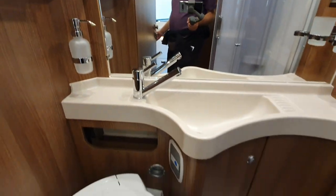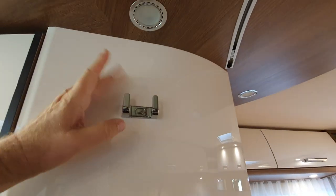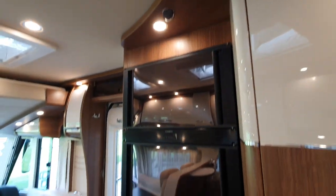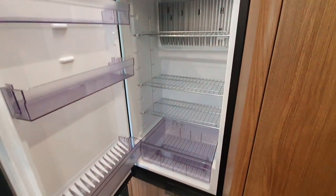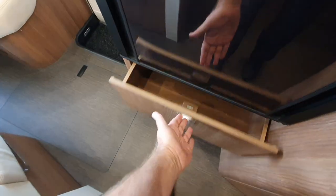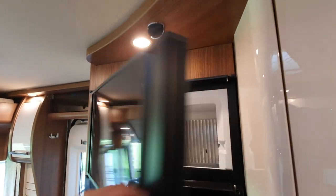There's a lovely moulded sink with storage underneath and a wonderful mirror — I like little details like that, and it's got the Carthago logo there as well. Benimar does it nicely too. Here we have the freezer and fridge — for those who wanted to see inside, that's what it looks like, and this fridge opens two ways. There's a nice drawer there using the space, and for those who want an oven you could put it down there.